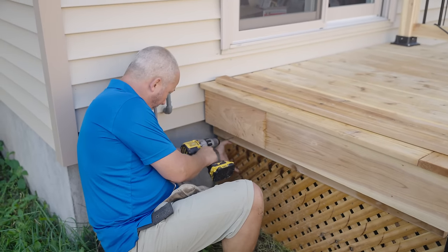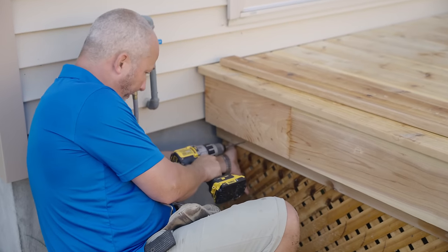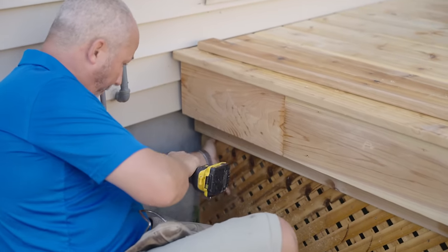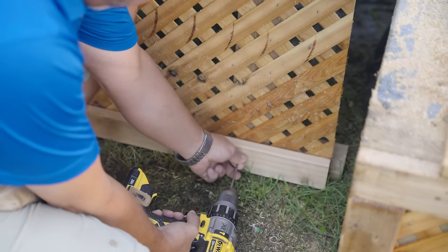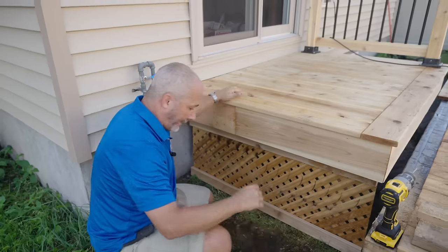Put it behind this board this time, compress it all in there. Largely because I've only got two locations to screw into. That gives me a little room.